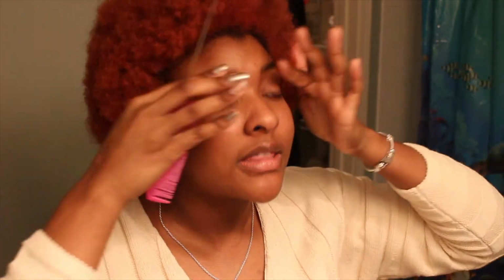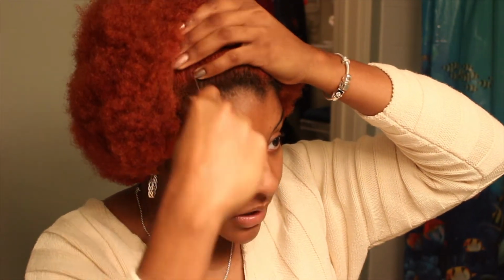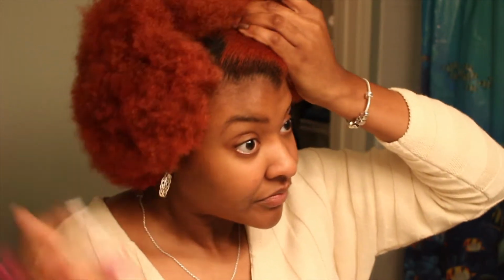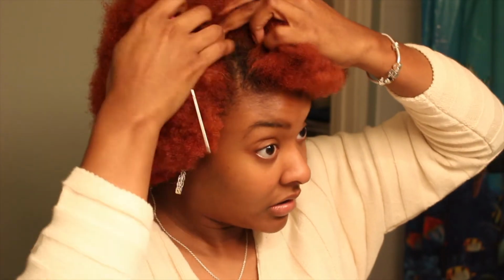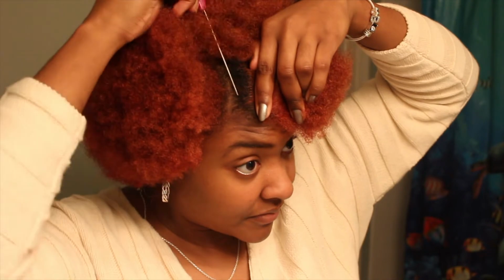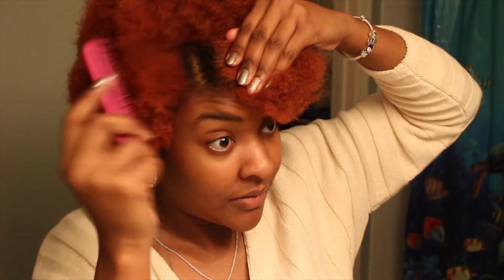First, what I like to do is push my hair back, see what I'm working with. I like to make my part for my bang right where the top of my eyebrow is. So I just part the hair a little bit. And guys, the part does not matter at all because folks aren't really gonna see it. It's gonna be blurred out by the bang.